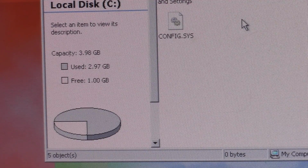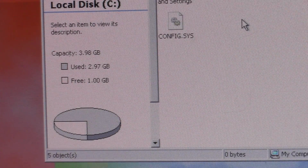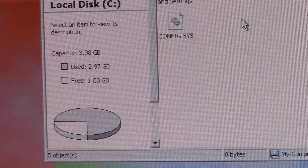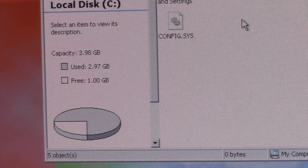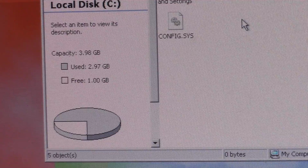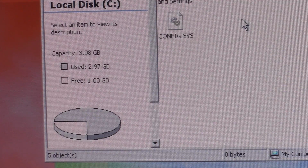So this is fully up to date, and as you can see on the C drive, we've only used almost 3 gigs of space, and that includes, I think, the Opera browser, which either I missed a step or something and it installed on C when I would have put it somewhere else. So Windows 2000, very small footprint.